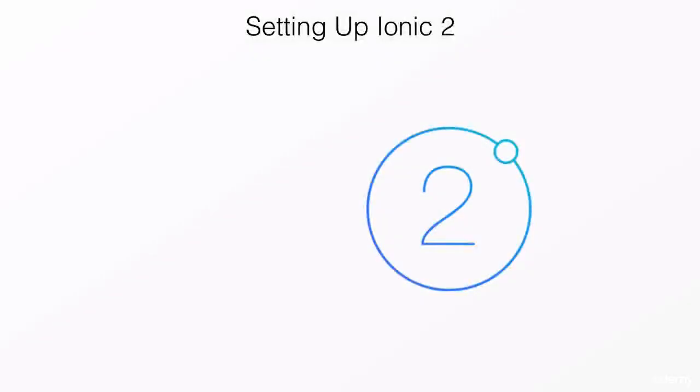Welcome to this section on setting up Ionic 2. Now, unfortunately for us, there isn't just some kind of installer package we can download that sets everything up for us, regardless of what operating system you have. We have to do everything manually in Ionic, and this to me is a great shame because they're really missing a trick by allowing the regular Joe to install it and have a play with it. So they're losing out on a lot of developers.